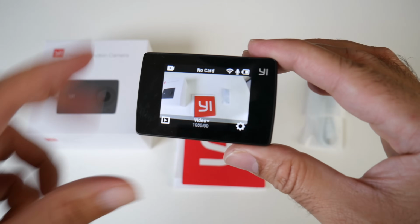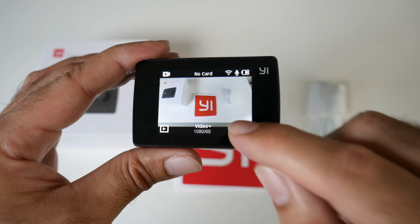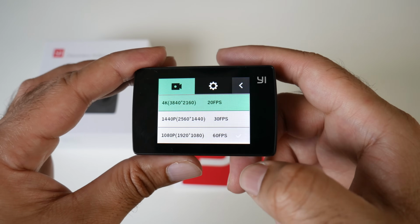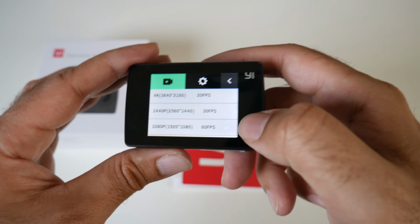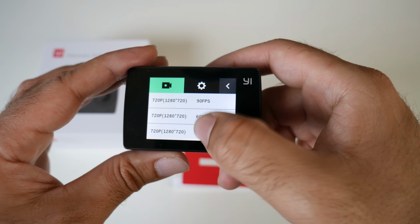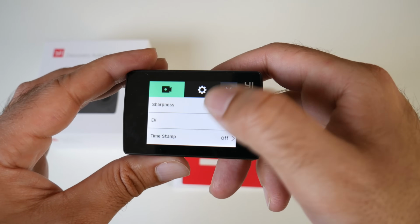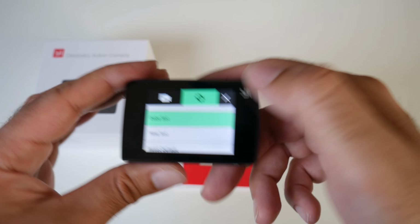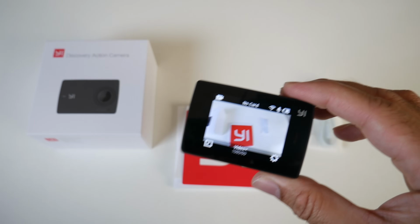So this has the Sony IMX 179 sensor, which we have seen in the past. So if we have a quick look in settings, you will see that this does 4K videos at 20 frames per second. You got 2K at 30 frames and 1080p at 60 frames per second. And it goes all the way down to 720p. And you've got your microphone mode, sharpness. These are all your options. There is no electronic image stabilization, but you do have Wi-Fi built in, so you can connect to the app and use it as a wireless viewfinder.